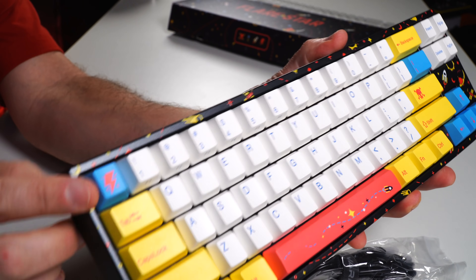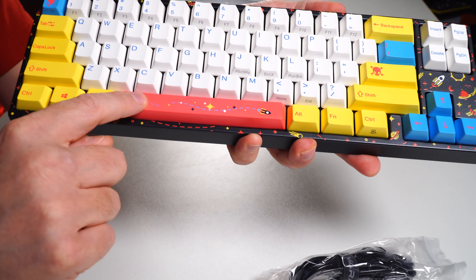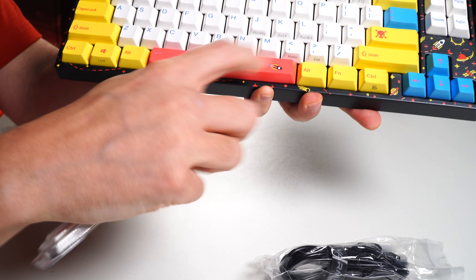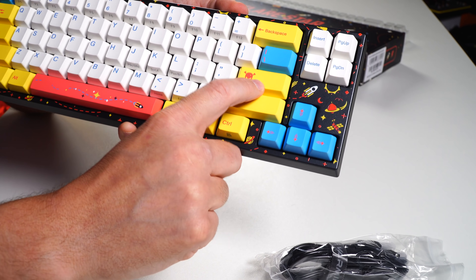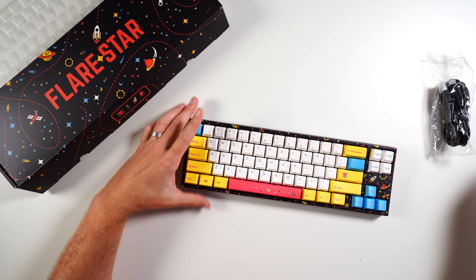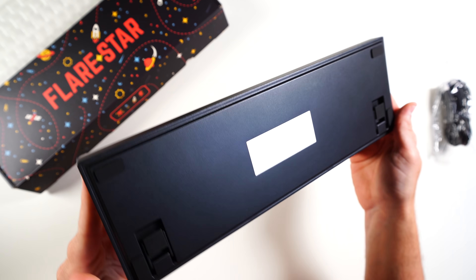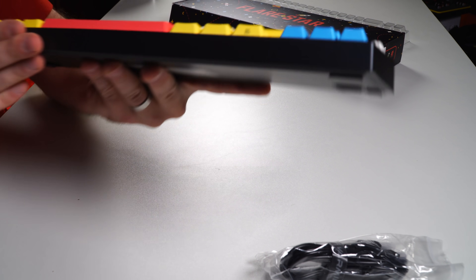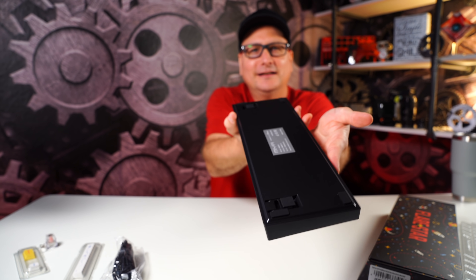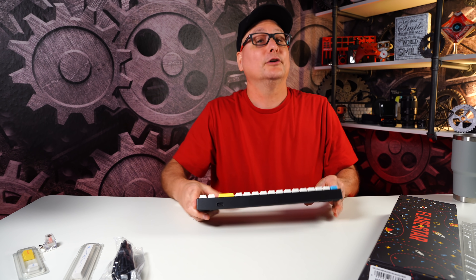Check out the escape key — there's a lightning bolt on there, so cool — and the space bar design. It's actually diced up in there, not painted or printed. We have a white spacebar included that you can swap out, but I like the red one. Look at the enter key with the skull — oh mama mia, this is a beaut! I'm getting a navy blue vibe from the case but it's so dark I might be mistaking it for black.